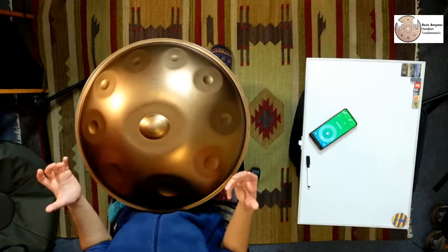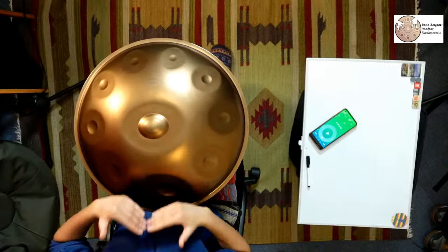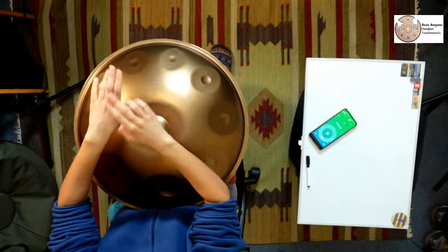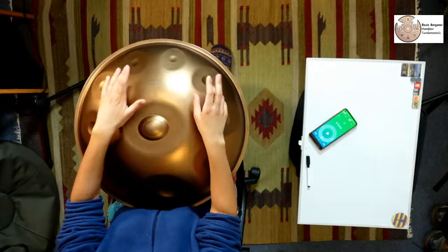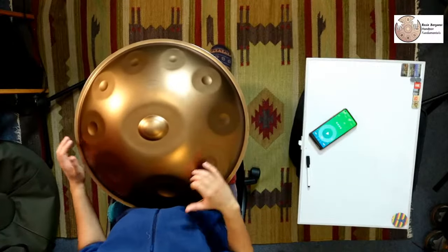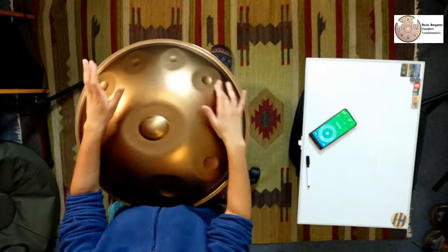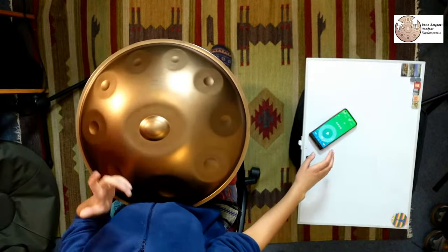The final stage of this exercise is to combine it all together. So we're going to go up 1, 2, 3, 4, and then we're going to hit again with the left hand to come back down. 1, 2, 3, 4, again with the right hand to go back up. 1, 2, 3. We're going to do it with some gaps between, and then we'll get rid of the gaps.